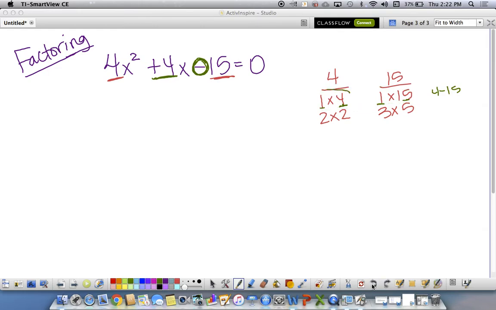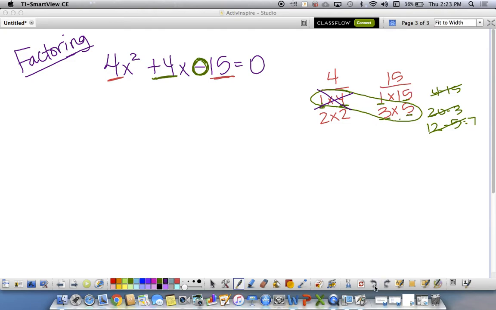Okay? So maybe I check these 2. Okay? So I'm going to multiply. I could do 4 times 5 is 20. 1 times 3 is 3. That's going to give me 17, not a positive 4. So neither one of those are working. What about 4 times 3 is 12. 1 times 5 is 5. That's 7. Not 4. So it can't be this combination either. Okay? So I can go ahead and mark out it can't be the 1 times 4 factors. Okay? Because I've tried that with both of these pieces.